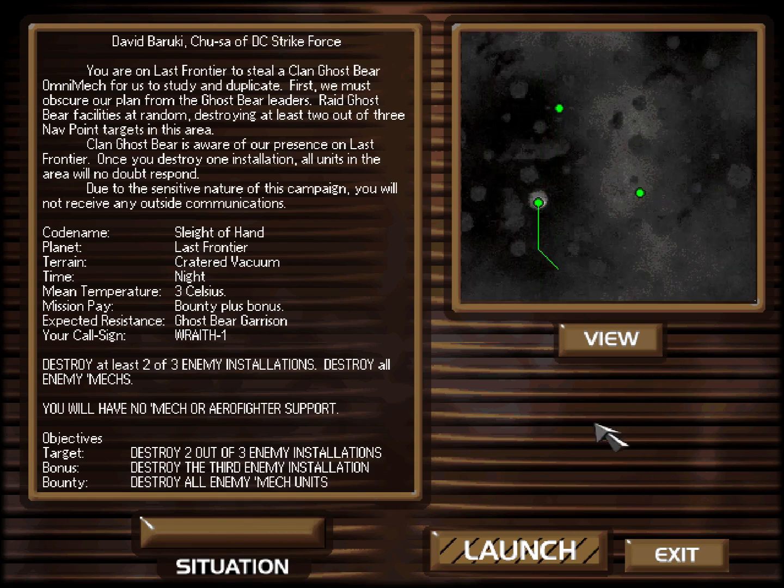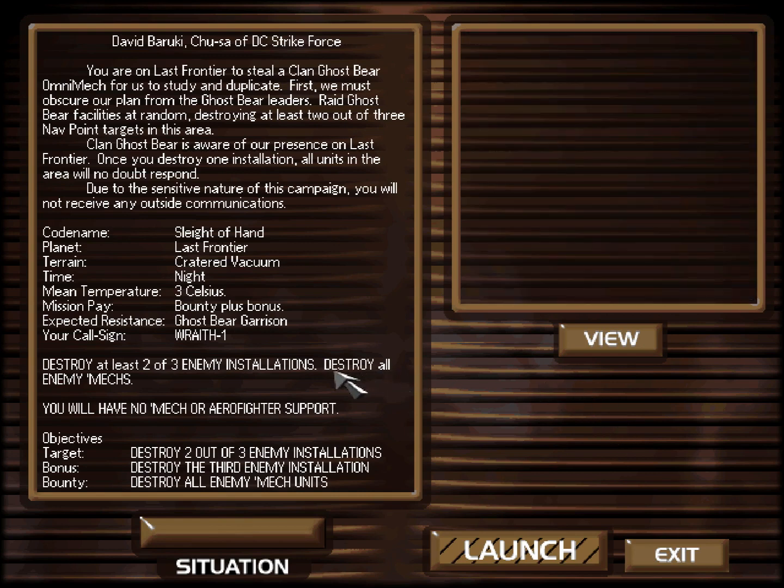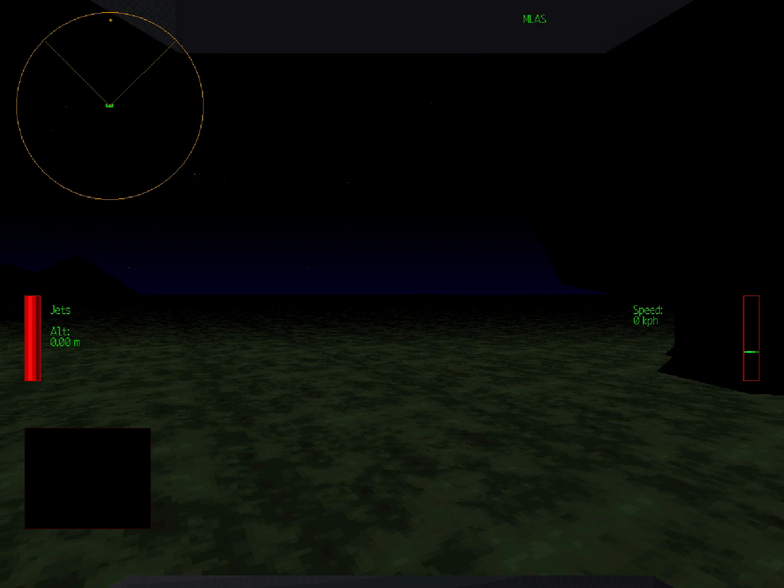Your target. Destroy 2 out of 3 enemy facilities. Do I get a bonus for destroying all of them? I'm gonna jack a mech. But first, we need to destroy some facilities. Okay. Reactor online. Sensors online. Weapons online. All systems nominal.